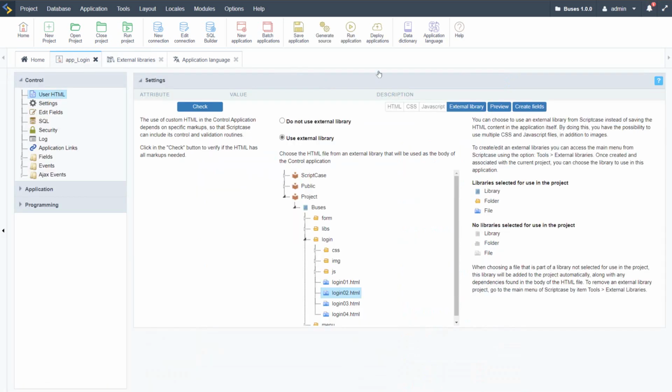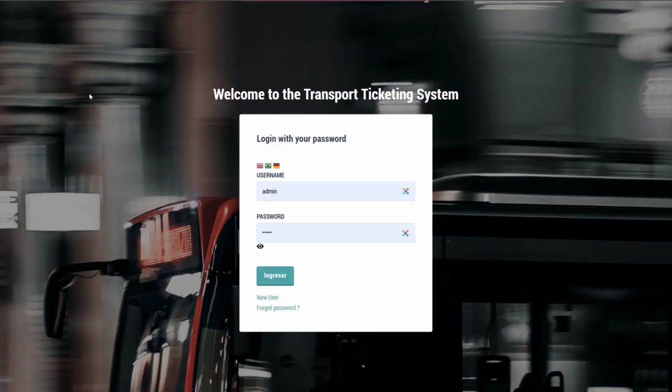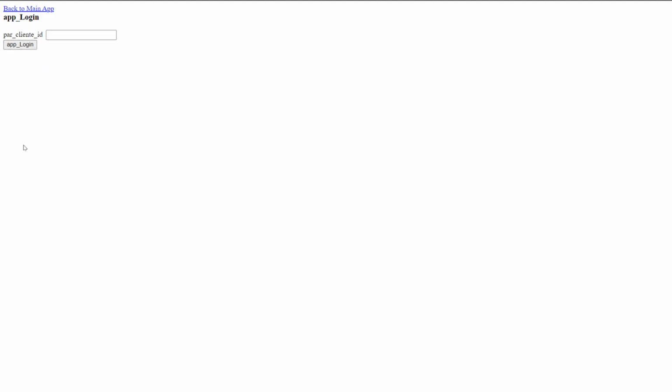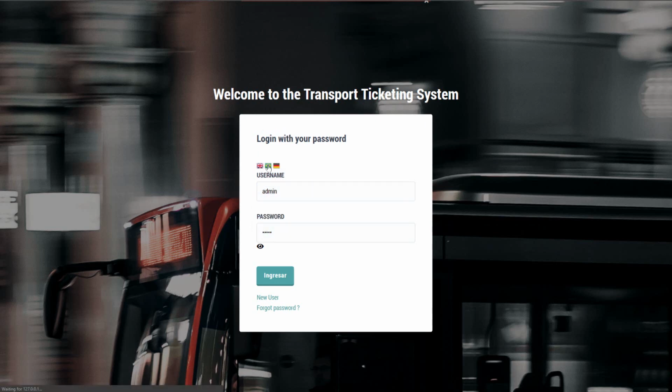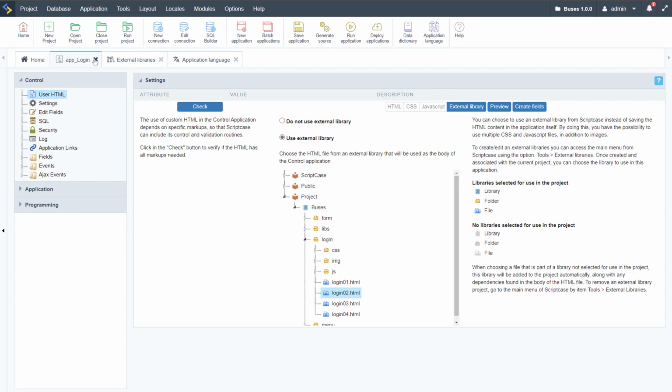I can come back to my app login, run, and I now have it in multiple languages. So I now have English, and of course I can select Spanish or Brazilian and German, and then it should all change accordingly. Okay, so I see the main title change, but the name tags and nothing else is changing. So let's make sure, like PT, like ES, like EN. Okay, so now within the events we still need to make some changes so that it all works.